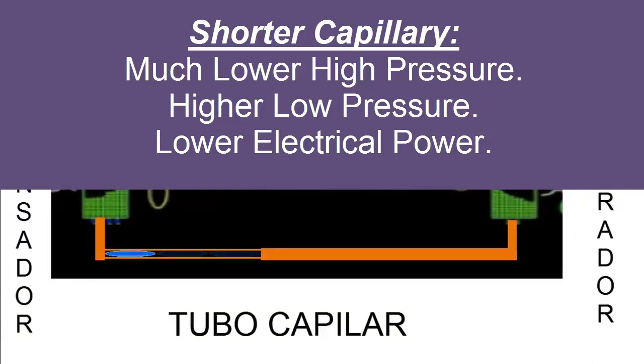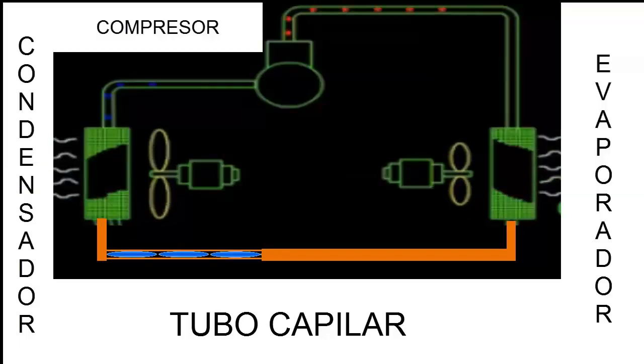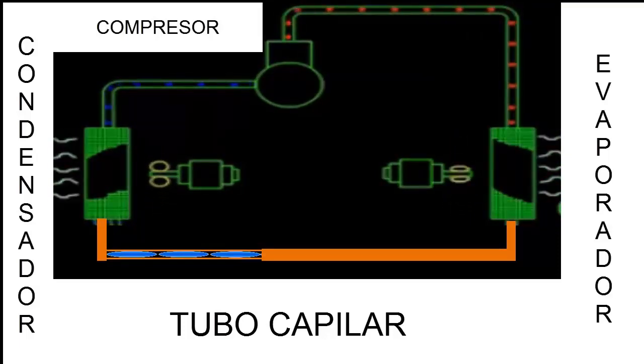And the problem is that the high pressure drops to such values that the condensation in the condenser is not carried out. Why? Because for condensation it is essential to have the appropriate pressure values. If we do not have a high enough pressure with the sufficient value, then we will not be able to condense the refrigerant at room temperature. Then we are going to have an alteration of the cycle.